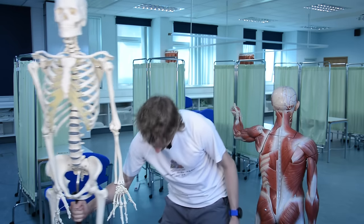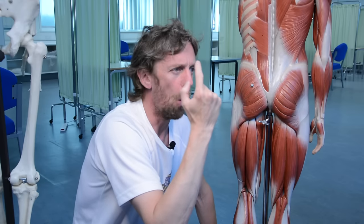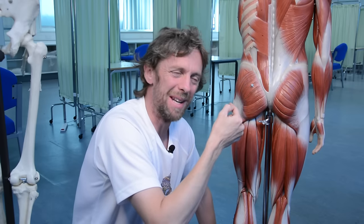Hello everybody. Today we're going this way around because I did my ultramarathon on the weekend and my legs still hurt. This week's topic is partly because of that, but largely because in a recent exam students seem to get their understanding of the gluteal muscles a little bit ass-backwards, if you'll excuse the pun. We're looking at the gluteal region - the large and small muscles of the hip. Today I'm doing three muscles: gluteus maximus, gluteus medius, and gluteus minimus. We'll talk about what they attach to, what happens when they contract, what their jobs are, what their innervation is, and importantly, what happens if they don't work properly.